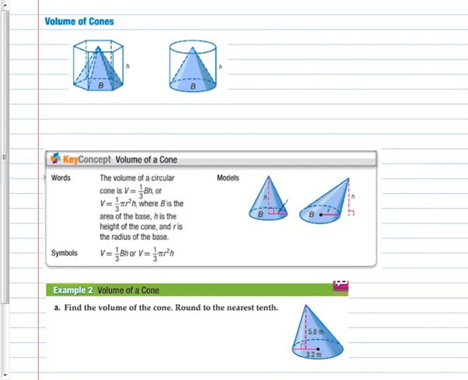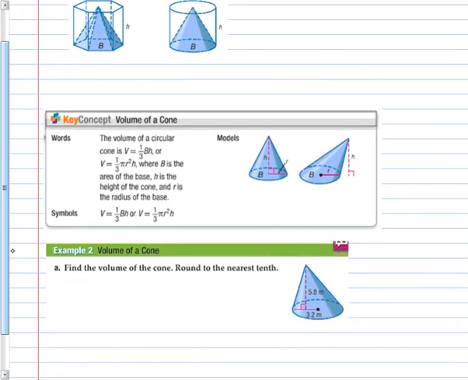Cones. What do you think it's going to be for the volume? 1/3 pi r squared times the height. Exactly the same thing. So this leads me to, sometimes you have these water bottles, water fountains, but they've got a water bottle on the top and they have these little cups sitting off to the side, these paper cups that you pull down. They're usually this shape, right? Very rarely do you have one like this.